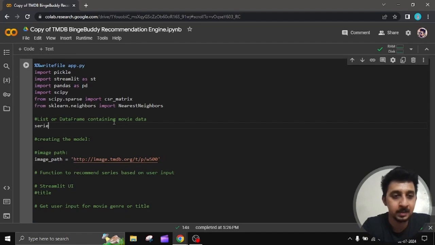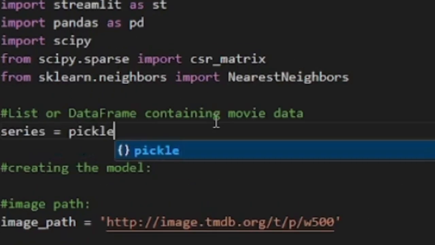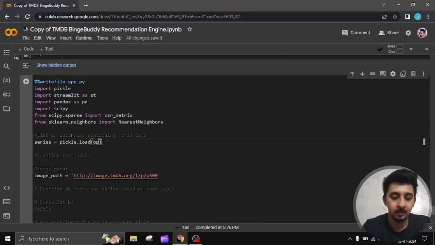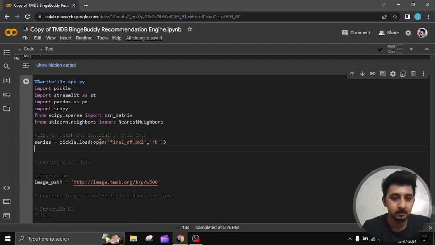So I will write series is equal to pickle dot load, and here we will write open. We will pass the name of the pickle file, so that is final df dot pkl, and in read binary.